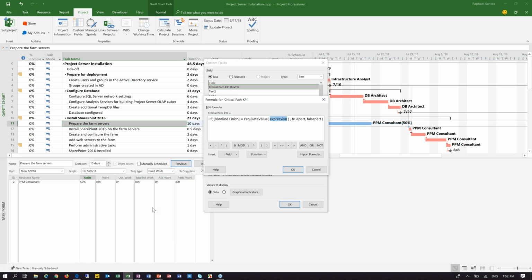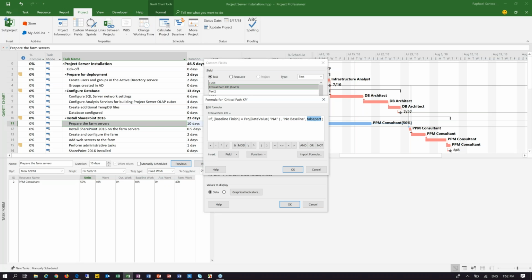And I will say if the baseline finish equals to NA, because when we do not have a baseline, the value stored in this particular field by Microsoft Project is NA, which means not available. So if the baseline finish equals to NA, it means we do not have a baseline. So I will put an answer here saying no baseline. It's going to be pretty simple.